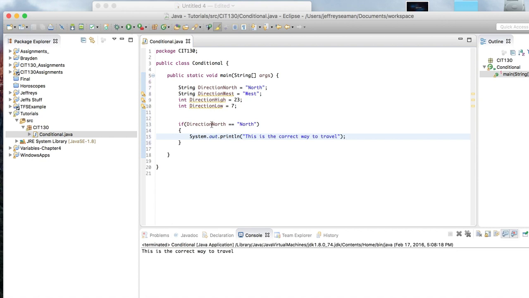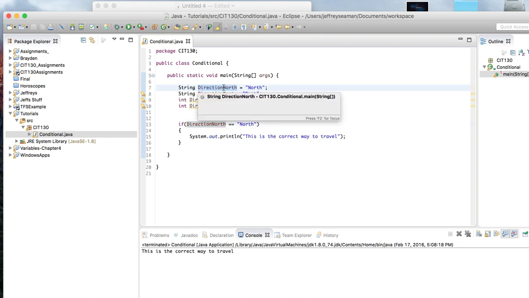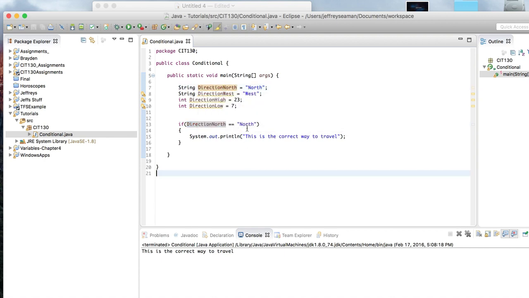The reason is that the value up here, direction north, equals north. Remember it uses equals; if I use one equal sign it won't work. You only use one equal sign if you're doing a number. So in this case, we know it equals north.